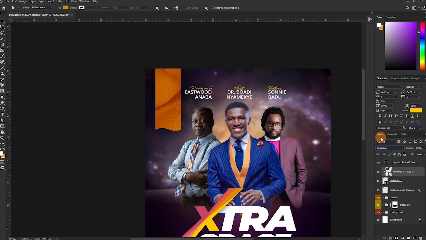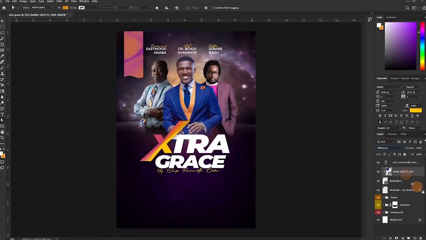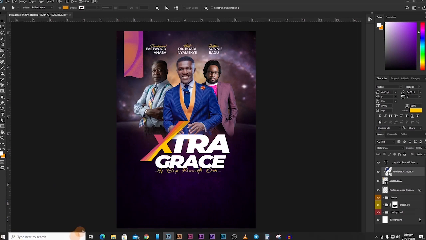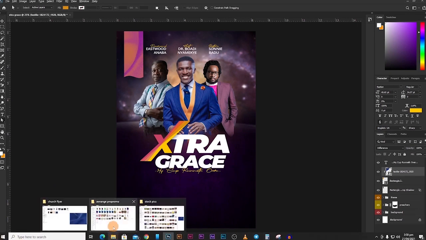Okay, let's move up. Whoa. Yeah, it looks some way, but I think I like it, so enter. You can choose a different blend mode that fits your work. I'm adjusting this. Okay, so I like what I'm seeing and I'm okay with it. So let's just drop our logo, proposed church logo.